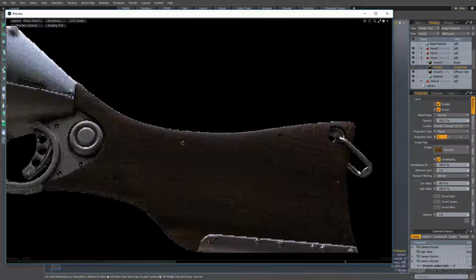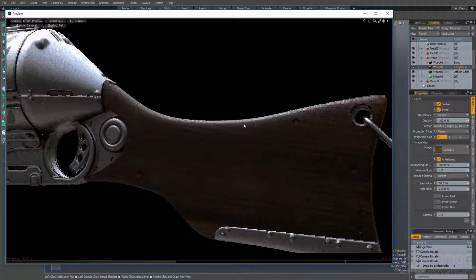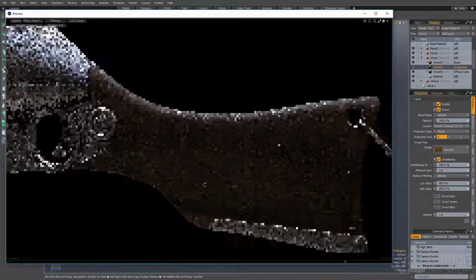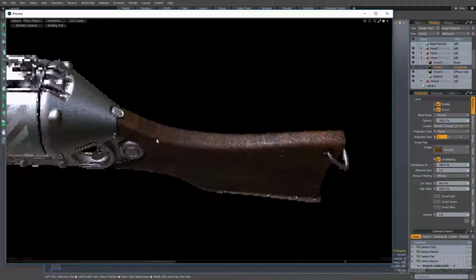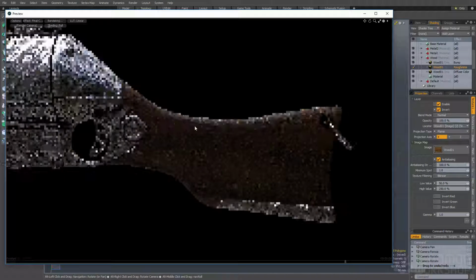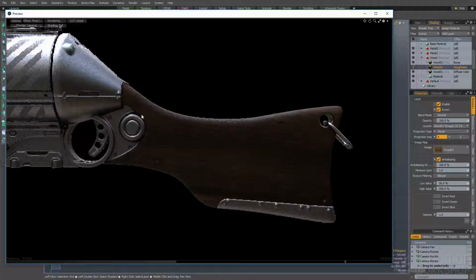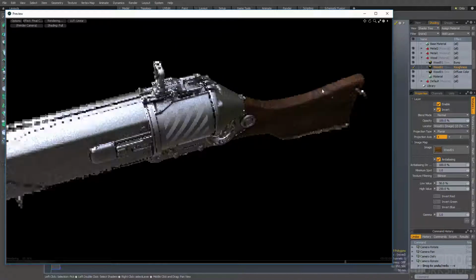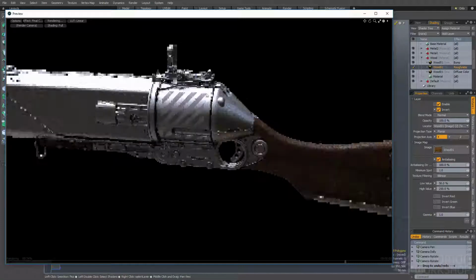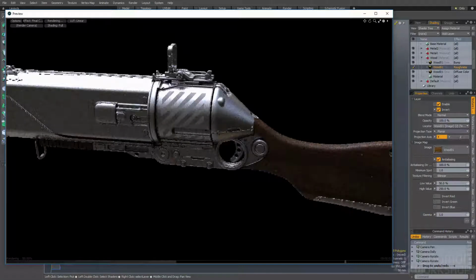So this is a good way of dealing with it when you only have one mask or one texture and you still want it to have different contrast and different values. You can just go in here in the texture and adjust these values. It's a lot faster than sitting and creating masks in Photoshop and then putting on levels and trying to judge how it's gonna look, especially when you're just rendering like this and it's not gonna go anywhere else. And even if you're gonna bake this out, you've already set it up to be in the range you want, so it's going to come out correctly anyway.